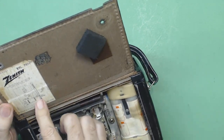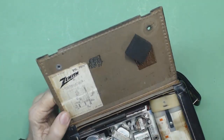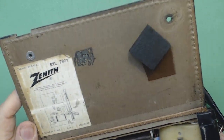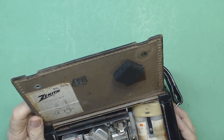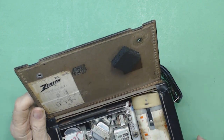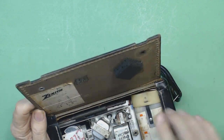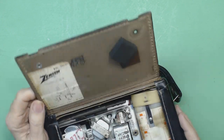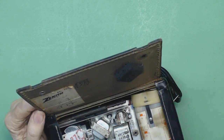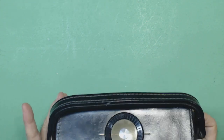And there's a circuit diagram here of the, not a circuit diagram. It's a diagram of the major components. I doubt if you can see that. There it is. Zenith, and it says RYL, standing for Royale 780Y. No date on there. And then here's a little piece of foam to keep this secure. I believe that's probably a new piece of foam because those tend to dry out and start flaking. So probably when he had it cleaned up, they replaced that foam.